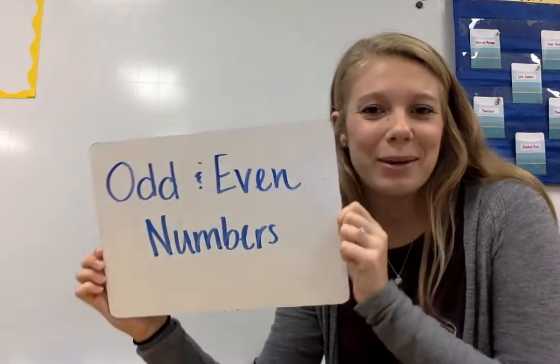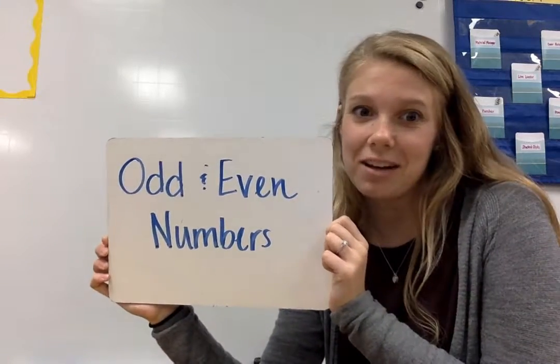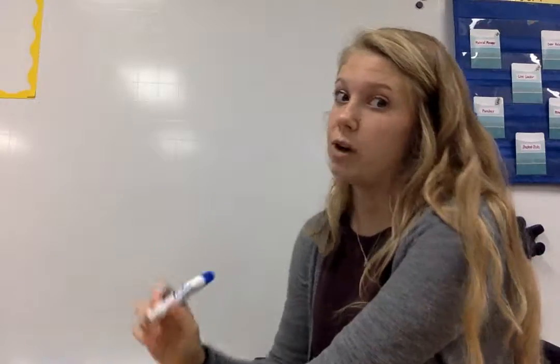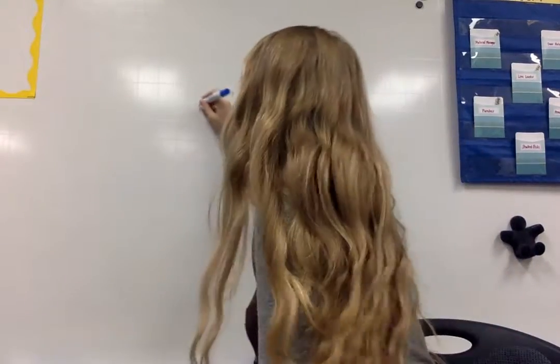Hi class. Today we're going to be talking about odd and even numbers. So this is a little mini lesson, just a reminder on how we can figure out if a number is even or odd. The easiest way I know in math to show what I know is to draw a picture. So I'm going to go ahead and draw a 10 frame because that's the easiest way for me to decide if a number is even or odd.